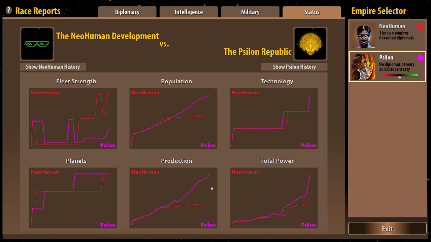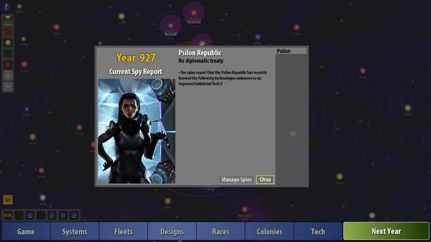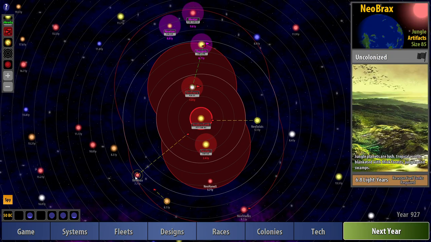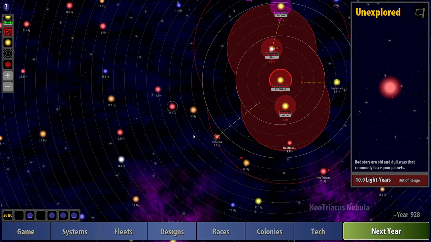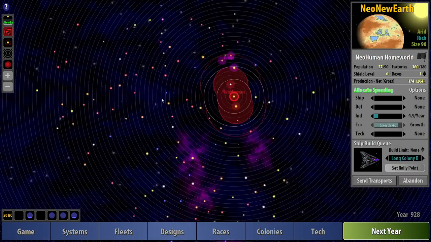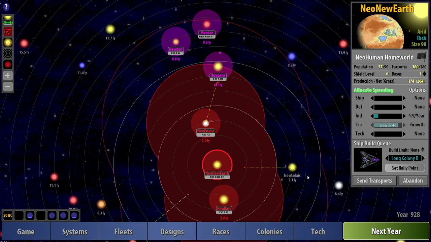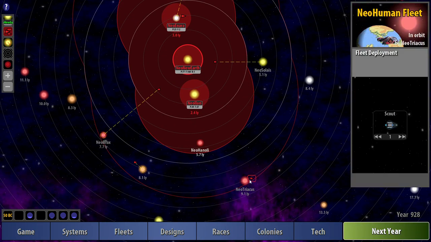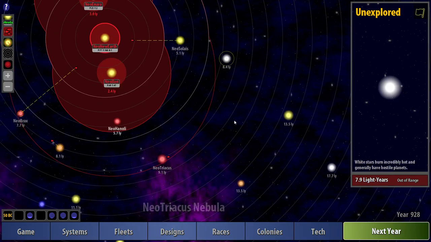Their population's higher, which is not a surprise. Their production's higher. Their total power is higher, but I mean, that's just part of playing the game on a difficulty where the AI has a little bit of an advantage over us production-wise. So hopefully we get Neo-Brax before anybody else does. That'd be tough if, like, somebody started out over here. But playing on a map like this, where we do have, once again, this is a fractal with leaves, it's possible that we can really take advantage of some good long-range colonization strategies. Right now, you can't scout anything yet. So once we colonize there, we'll be able to do that.